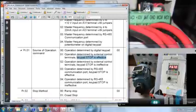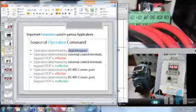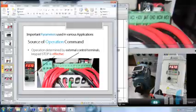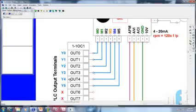Now external control terminals are these terminals. The first one was digital keypad, that was the run and stop. Second one was external terminals, these are terminals from M0 to M5. Keypad stop is effective. It means start-stop operation can be done through these terminals, but along with that keypad stop will also work. Now these terminals, let me see the diagram. These are your M0 to M5. So external terminal says when you provide ground to these terminals, then motor can be controlled.